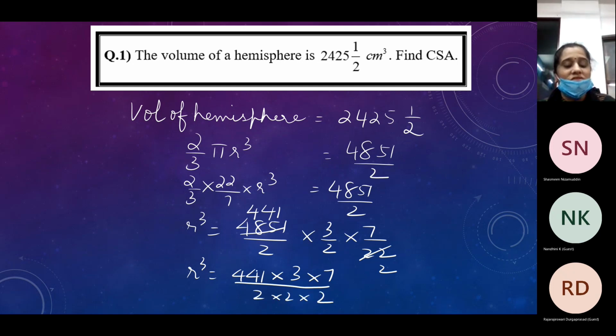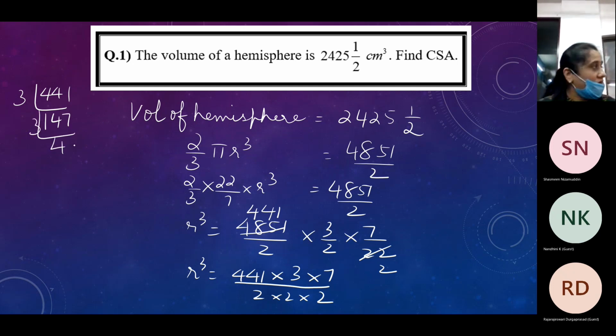Now see, I get the clue from this itself. 3 sevens are 21. So mostly 21 into 21 is 441. Because I must have 3 equal primes in the numerator and 3 equal primes in the denominator. R cubed, right? So we have 3 twos, so 1 two will come out. And now the numerator also should be a perfect cube. Now see here, what is 441? Leave 3 and 7, I'm not multiplying. 441 is 3 into 147, and 147 is 3 into 49, and 49 is 7 into 7.